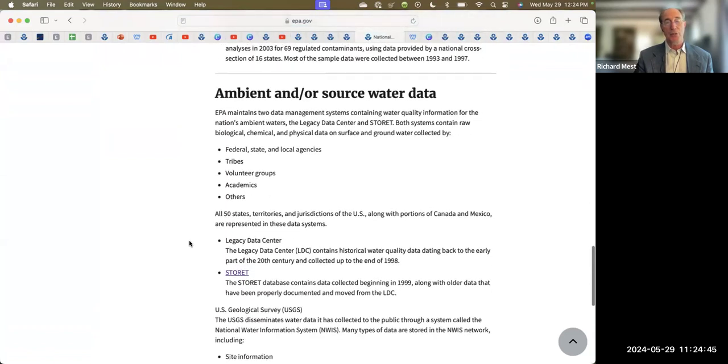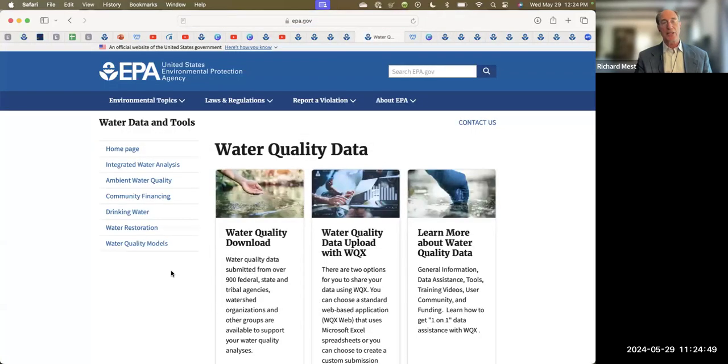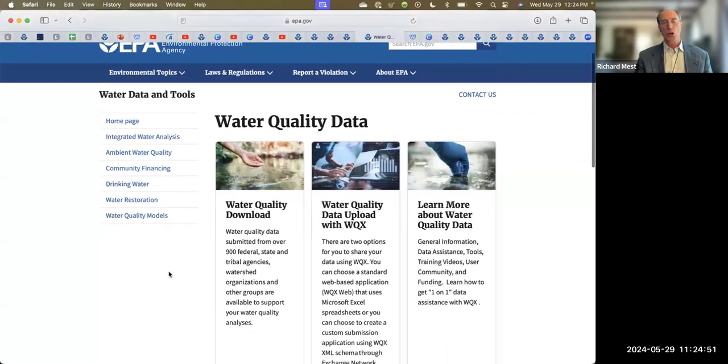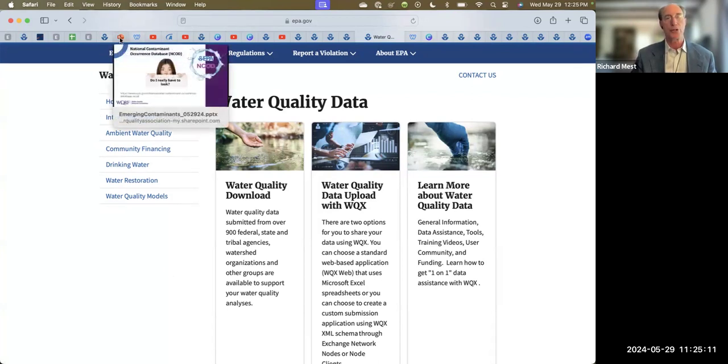And then literally right here, if you click on store it, you can actually get the data. So if you want to download Excels that show you the water quality, the analytes that were tested, it's right here. Again, we could spend a lot of time on this, but as part of this journey, I wanted to share some important links that I think will make a huge difference for you and your customers.